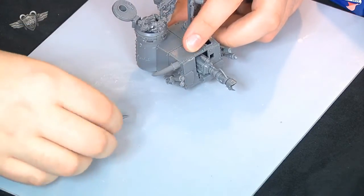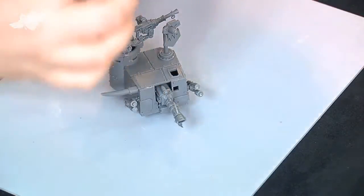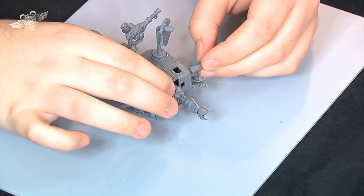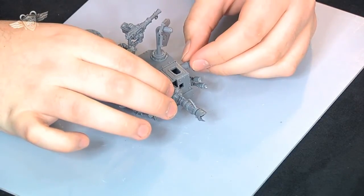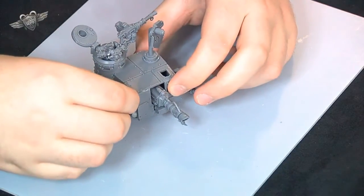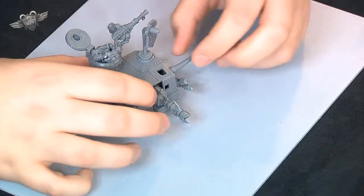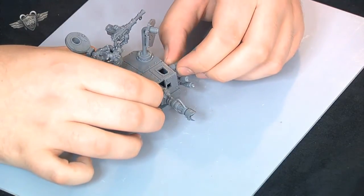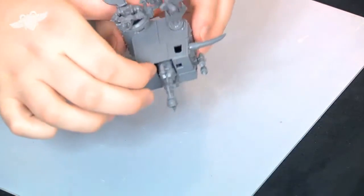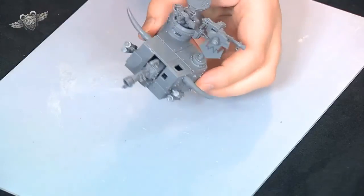like so. And we'll take our other one and we'll glue it on the opposite side. Just move it back a little bit because the horns aren't quite matching up with the little panels and whatnot that are on one side of the turret but aren't on the other. So that's the kind of idea I have there, a bit of a bullhead idea going on.